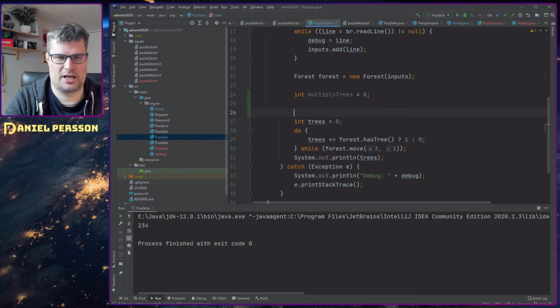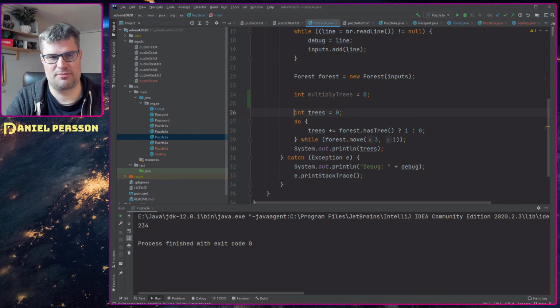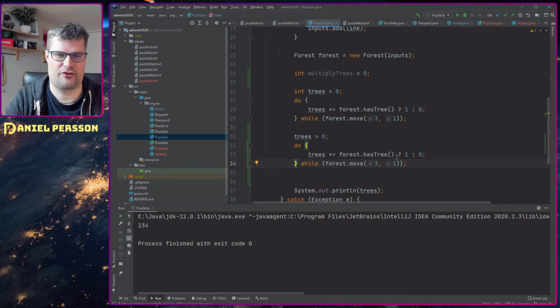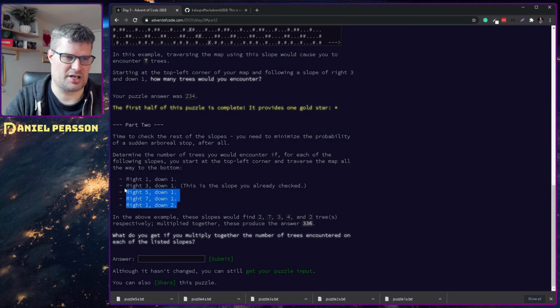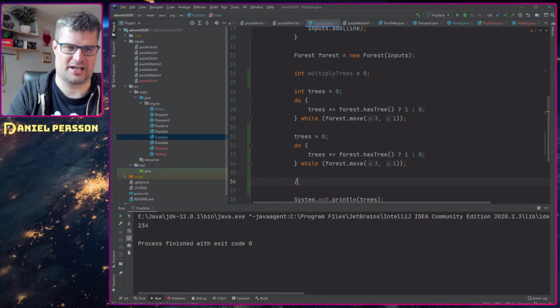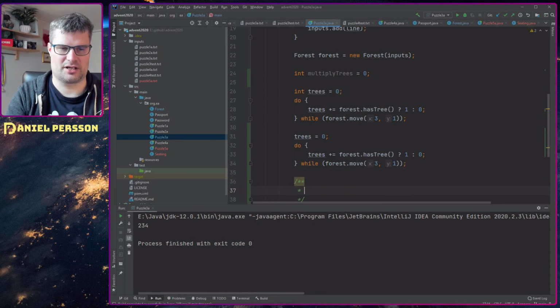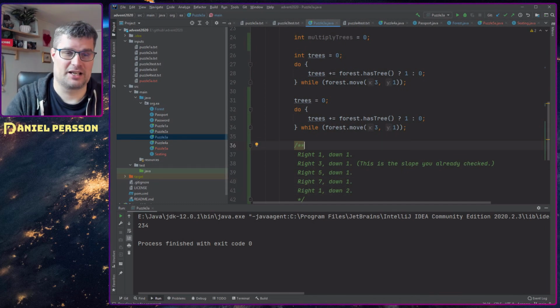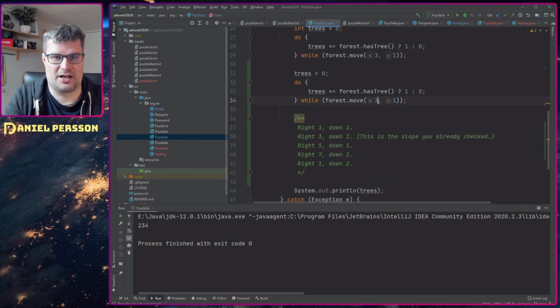And I think we can either do this in a for loop, or we can be very lazy and copy this multiple times. And as it's just 5 different slopes, I don't think that we need to actually make it harder than it is, and figure out a good solution with the different slopes here.